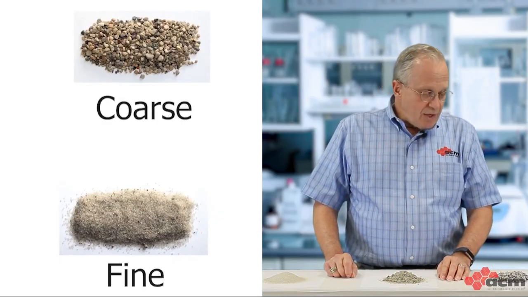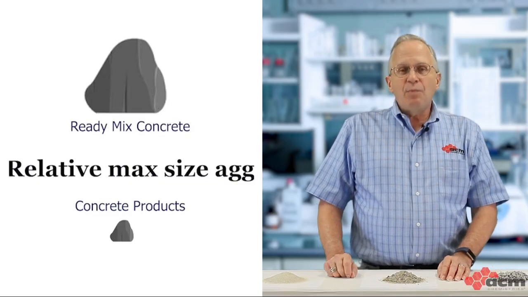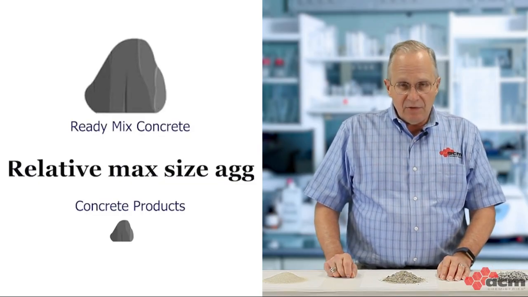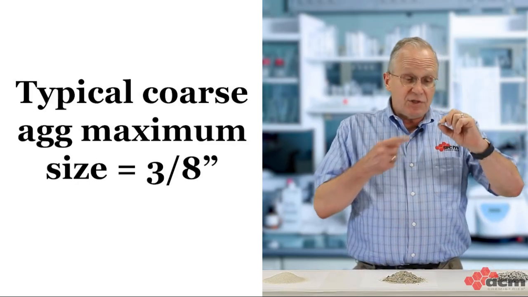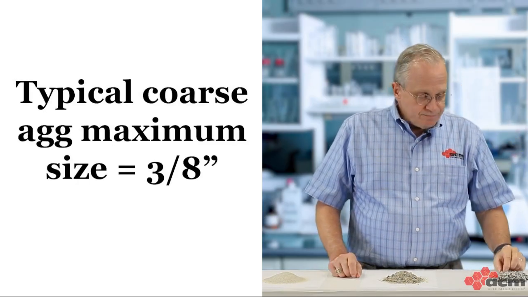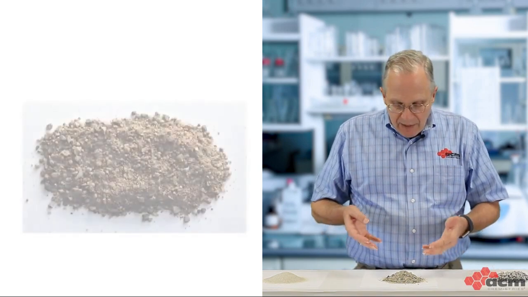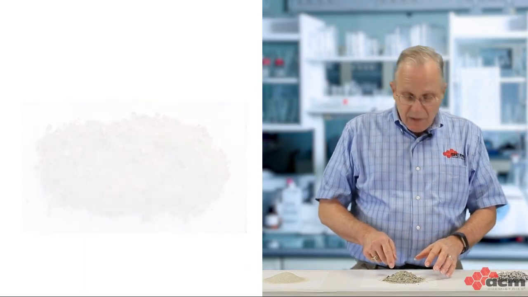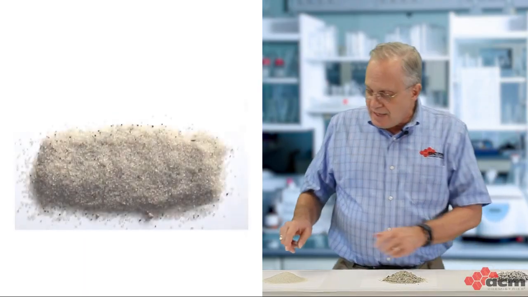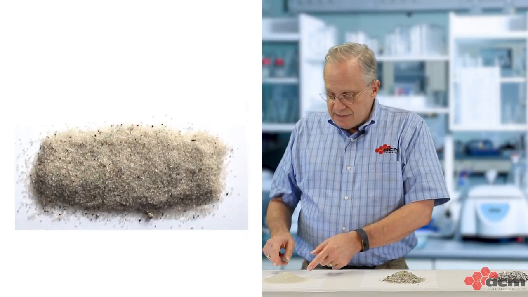In terms of coarse aggregate, the aggregates that we use in our manufactured products are much smaller than are used in regular ready-mix concrete. That's because our products are smaller compared to a large poured-in-place slab. Our largest coarse aggregate is about 3/8 inch in size or smaller. As far as sands, we can have a variety of sands, all the way from a normal concrete sand, which has a variety of sizes, including medium-sized particles and smaller, to something that's very fine, like a mason sand or beach sand.